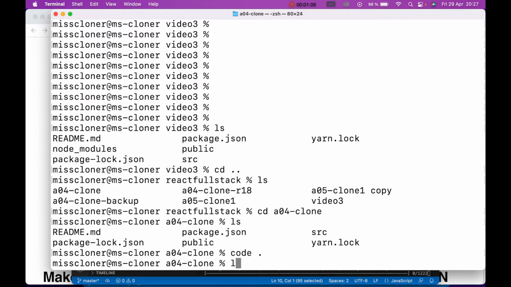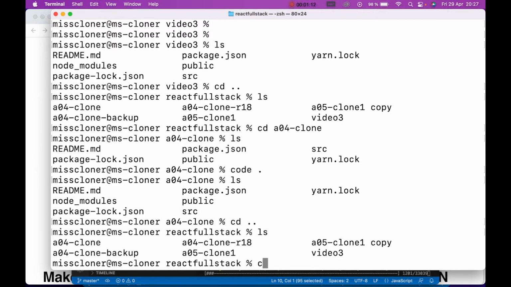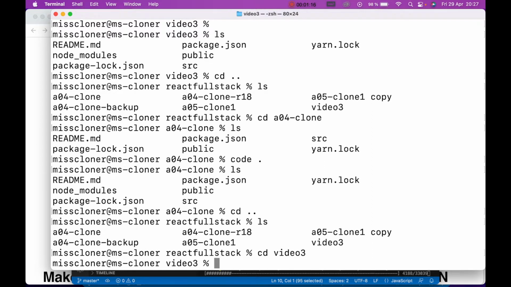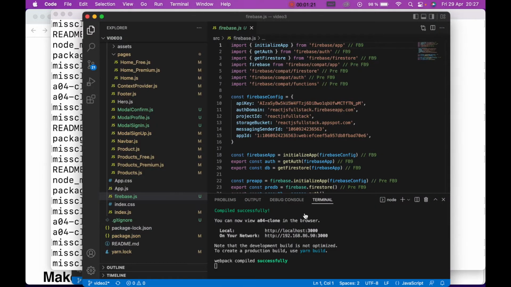I'm not sure if I had to do yarn just to get the dependencies up and running, but let's see. Here we're actually starting the video 3 project, and let's see if that has its dependencies.